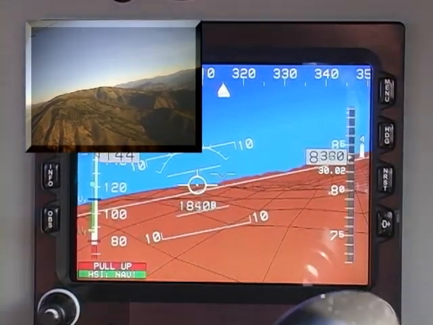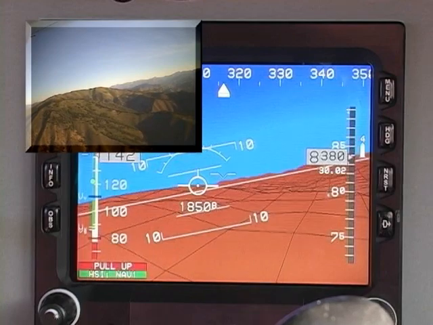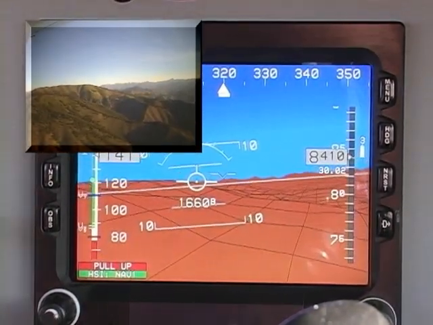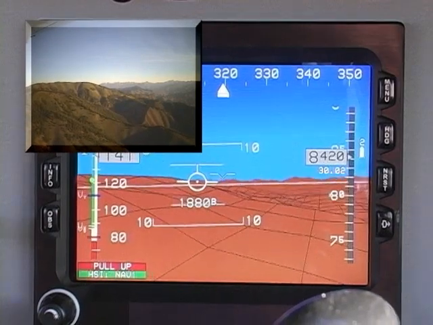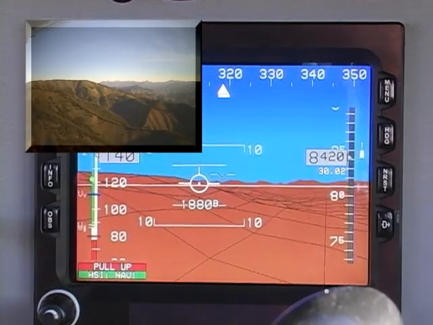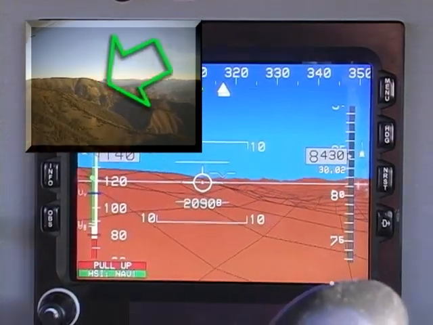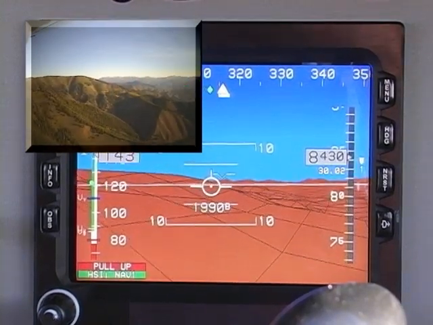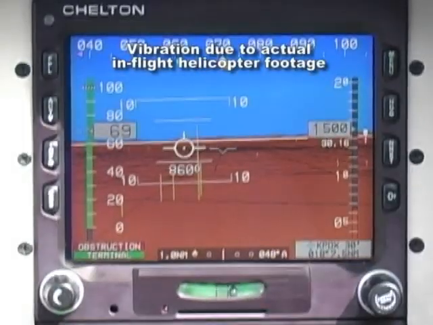The terrain display uses an atmospheric perspective technique in which the terrain grid lines fade into the background color to enhance the 3D effect and prevent foreground occlusion, a condition in which objects in the foreground are camouflaged against a similar background. It also reduces eye fatigue during long IFR flights.